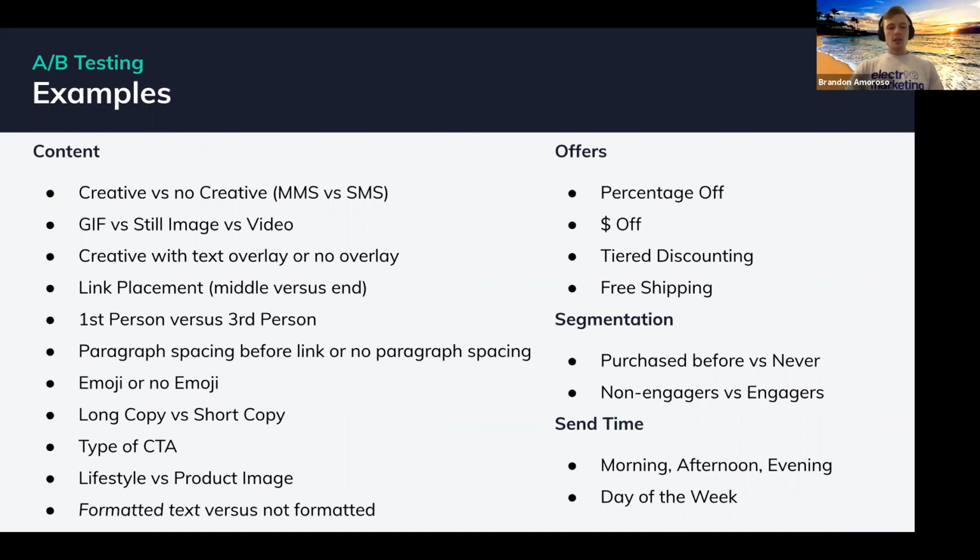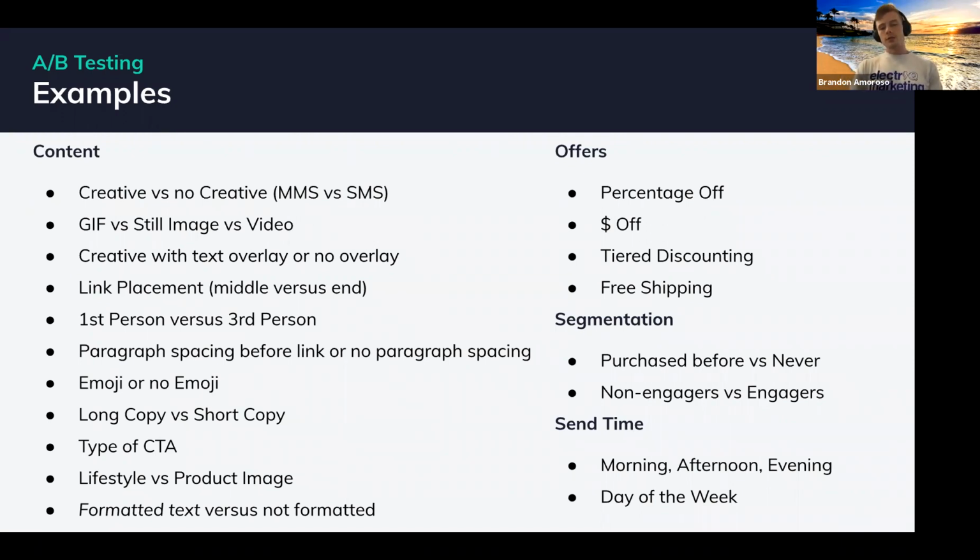Another thing is GIF versus still image versus video, or MMS versus SMS. You would think MMS would always outperform SMS, but that just isn't the case. It does vary brand by brand, but if you're a brand that can get away with just sending SMS, you're going to be saving a lot of money. And so make sure to test that pretty intensively, because if you can get away with just sending SMS, you definitely want to do that because you're going to be saving money and helping with your ROI.